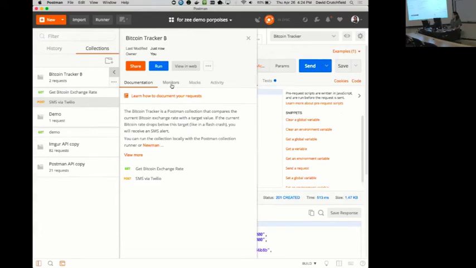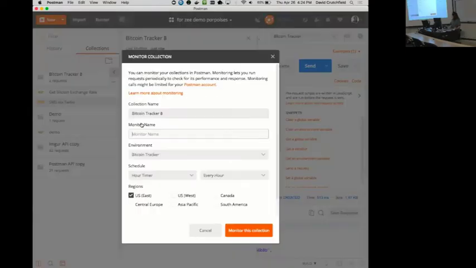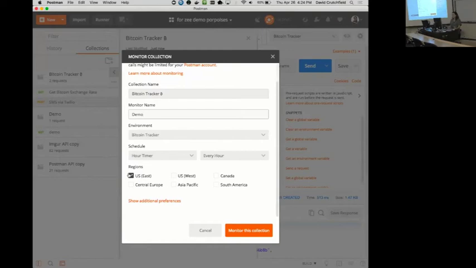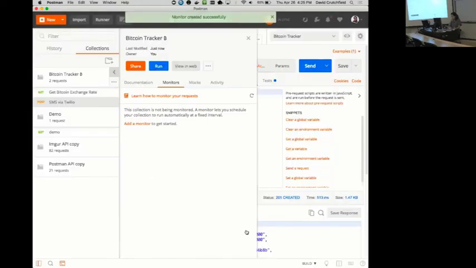So if I go to the Monitors tab and hit Add a Monitor, I'll call this demo, very original. And then I can go ahead and schedule it. I think you can run it as often as every 5 minutes, and some people do. If a monitor fails, it informs your status page, or maybe you use PagerDuty. There's an integration to be like, wake up, something's down. There's also multi-region monitoring, so you guys probably just run it in this region. And I think there's also the option to do it from a static IP. So you would go ahead and hit monitor this collection.